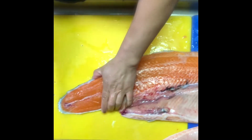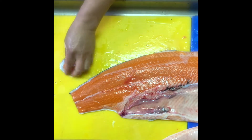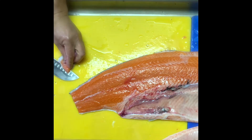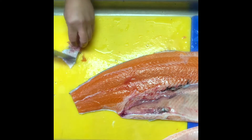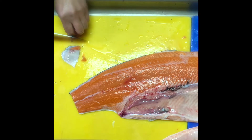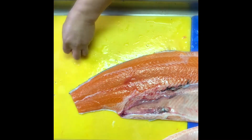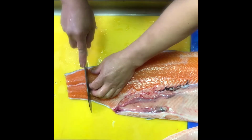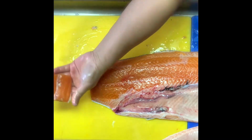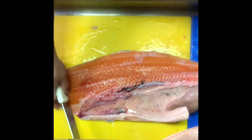The tail is a little tip here. Earlier I cut it off, so you will still take off the skin. The little meat you still could use for bacon or anything like that you want. So we put it in the bowl there. So we dump it off, and this is where the teriyaki salmon right there.